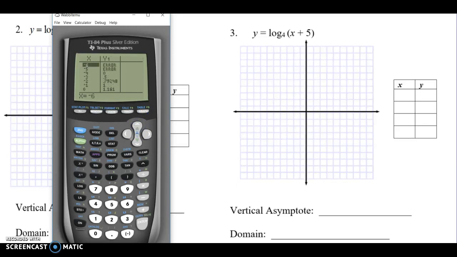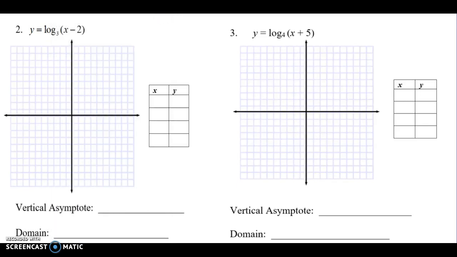Now I knew it was going to be negative because it was over on the left side, right, where it disappeared. And then go ahead and copy down the first 4 points if someone could read them to me because I can't have that up on. What is it? -4, 0. -3, 0.5. -2, 0.75. And -1, 1.